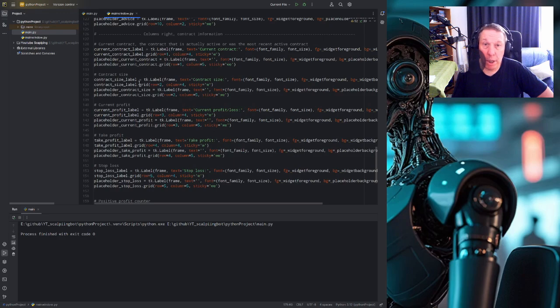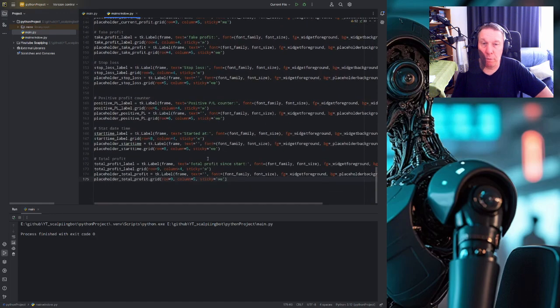How large, etc. So the current contract is over here. It's a buy or sell. Then we see the contract size. We see the profit level. You see the current profit. We see the take profit level. We see the stop loss level. And then we have some extra information.